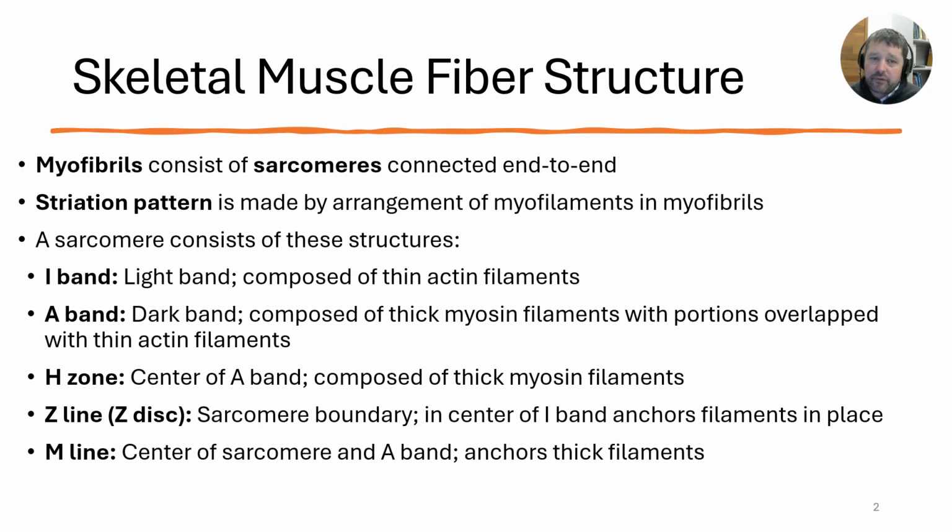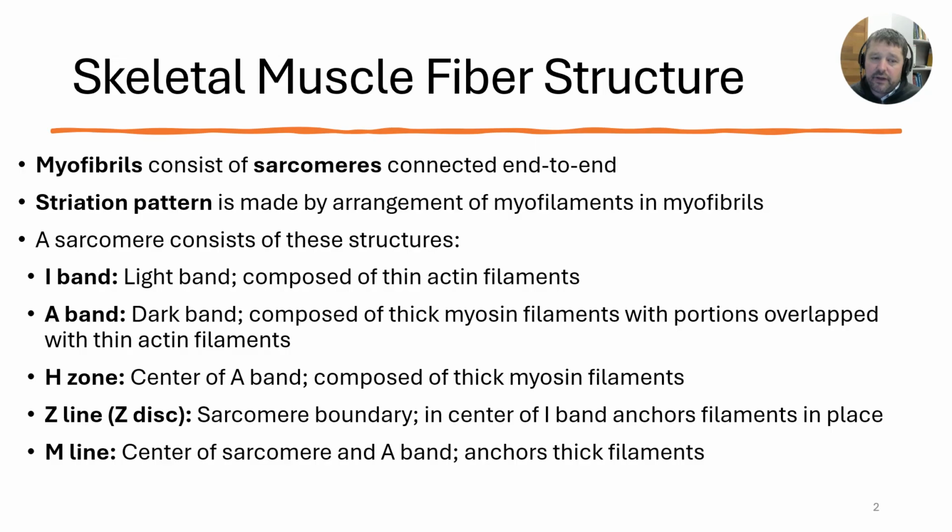These lines, or these sarcomeres, are the result of different colored bands that are associated with different types of filaments. So we have one band, which is a light band, which we call the I band, okay, and that has actin filaments, which are thin. Then we have a dark band, which we call the A band, which is myosin filaments, which are thick, okay? And myosin is in the middle, but it overlaps the actin filaments, and that's what gives you a dark band. When it occurs by itself, it's lighter, but together where they overlap is the darkest region.